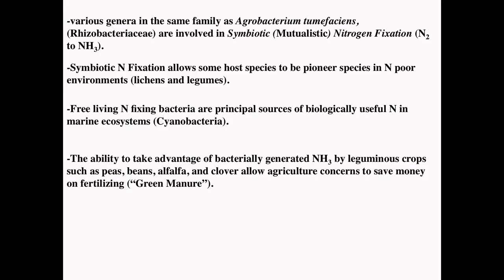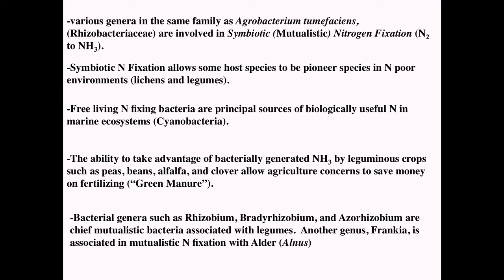So instead of putting cattle manure on here, which does some good, by putting these plants and letting them grow, they're fixing atmospheric nitrogen, turning it into ammonia. Other bacteria turn it into things like nitrates and nitrites, which allow plants to grow better in the subsequent years. This was actually a very important development in our early history in terms of being able to feed a burgeoning human population in the Middle Ages.